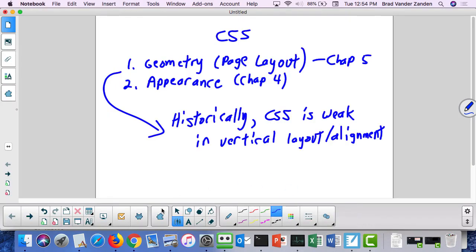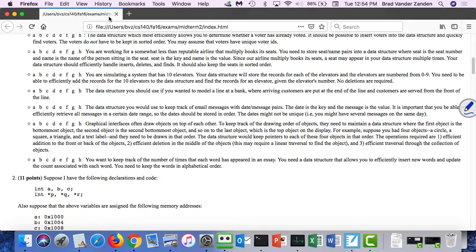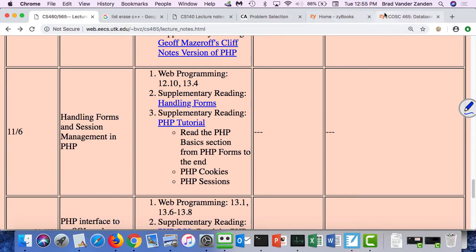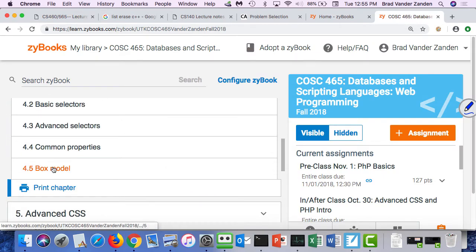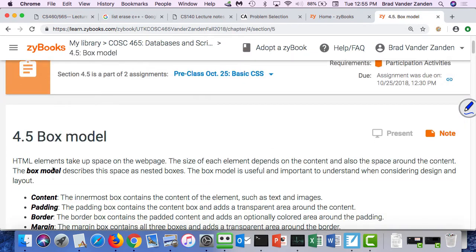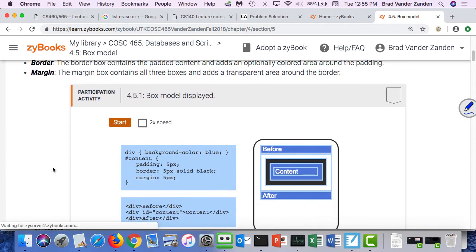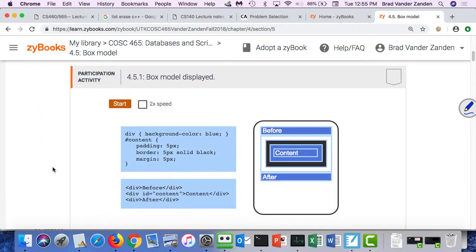Next thing that is really important in the book, kind of buried, but I want you to be aware of. Right at the end, it says box model. This is really critical. This is one of the ways you control both positioning and appearance.